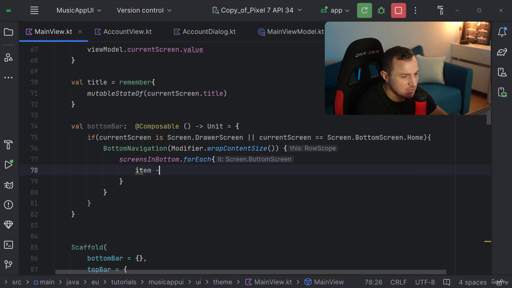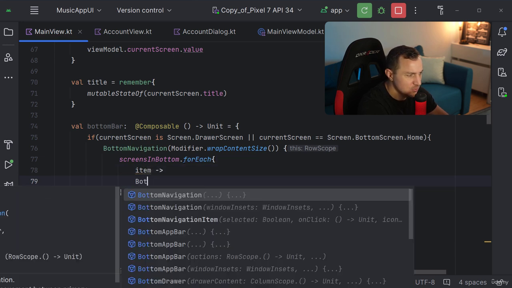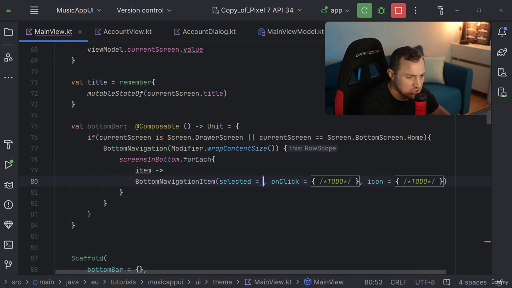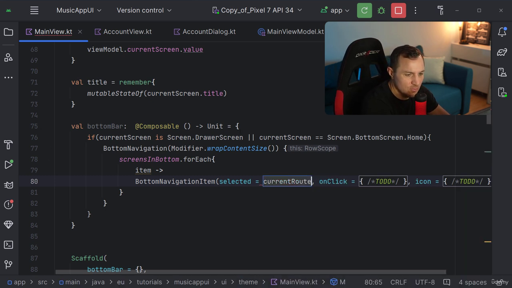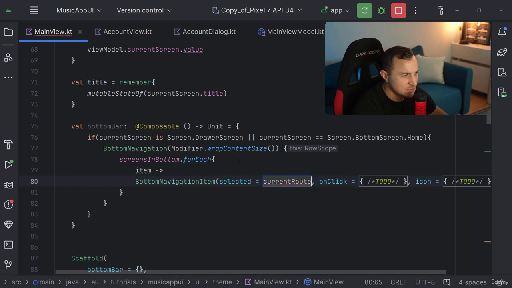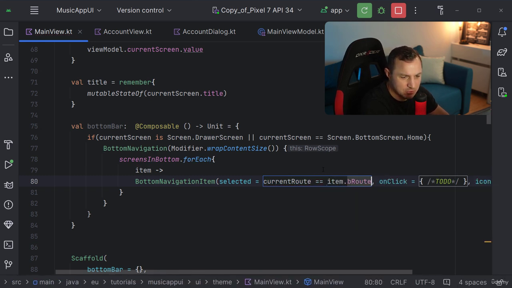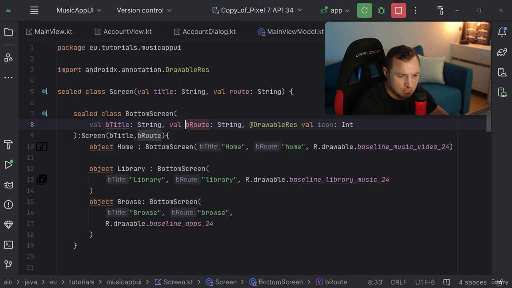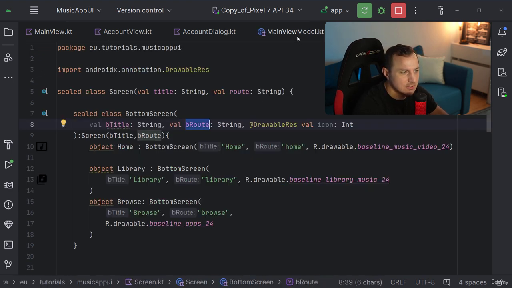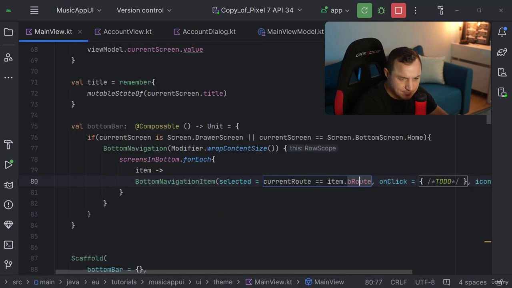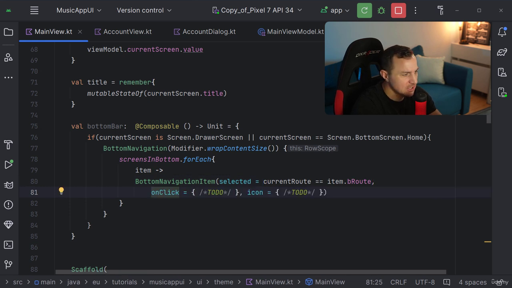So I'm going to call this one item, and we're going to create a bottom navigation item for each of them. So you see, we need to know, is it selected? And therefore we can use current root equal item dot be root. So that's what this root says here. All right. Then we need to define the on click.